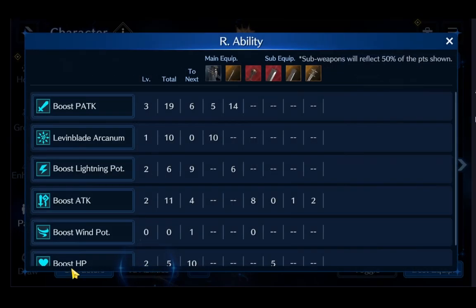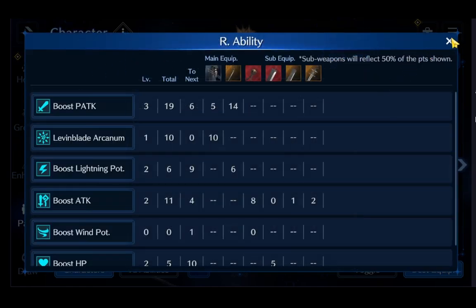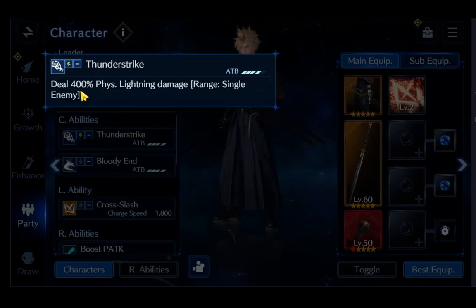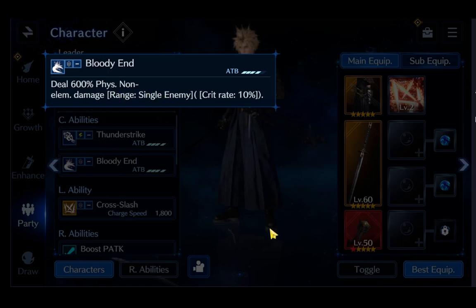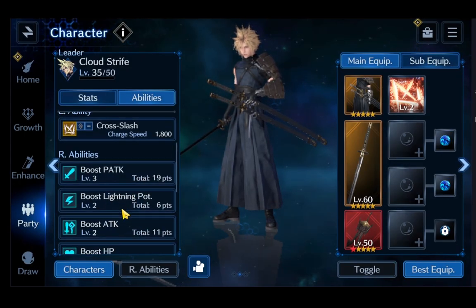And our other ability, Blade Arcanum, is going to add lightning ability damage plus 35, which will coincide with one of our abilities here, Thunderstrike, which deals lightning damage, physical lightning damage. Alright, so right here it's going to show its lightning damage, non-elemental damage, physical, 600%. And in our limit break ability.